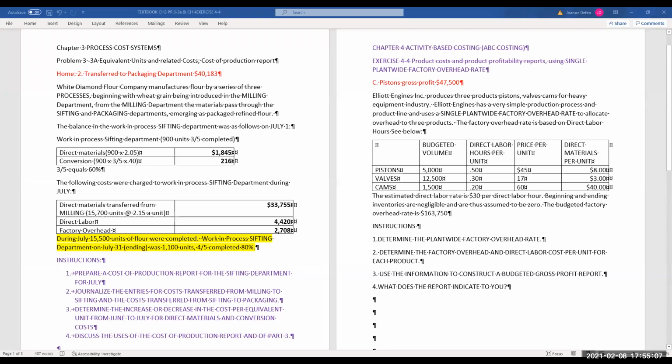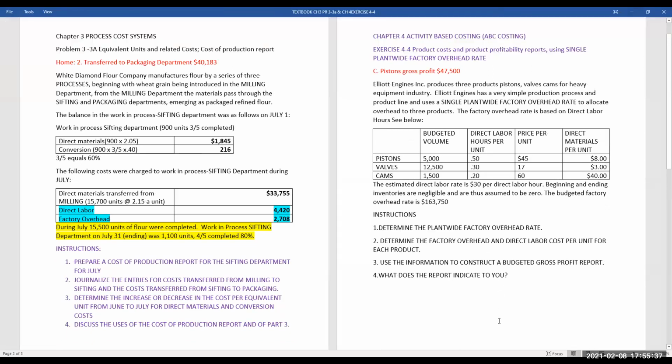All right, so conversion costs. I think I got it this time, Harrison. Conversion costs equal, thank you for letting me know, direct labor plus factory overhead. That's conversion cost. Based on what you're looking at, I'm going to highlight those two numbers, the two numbers you're going to need to add together. I'm going to highlight them in another color. So they're in turquoise. Does everybody see the highlight in turquoise? Yeah. Okay. Those are the conversion costs.